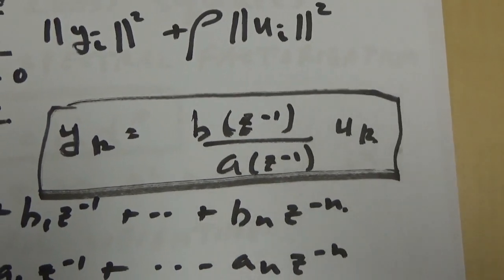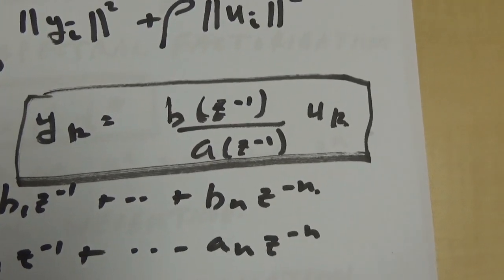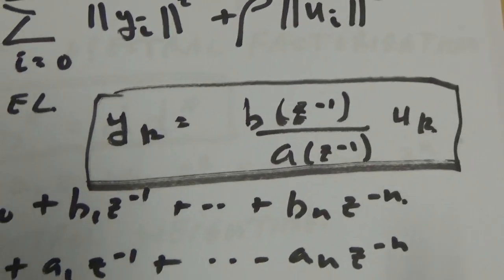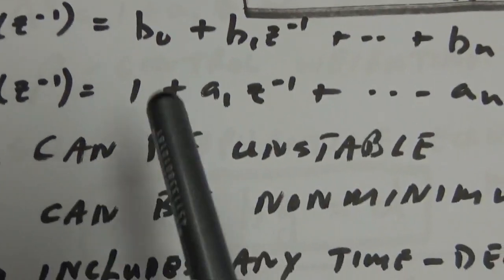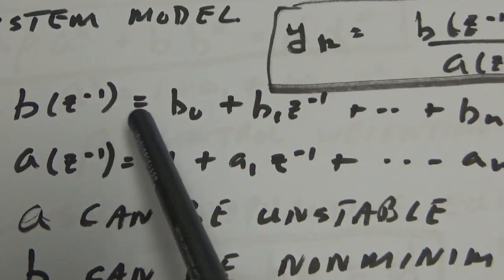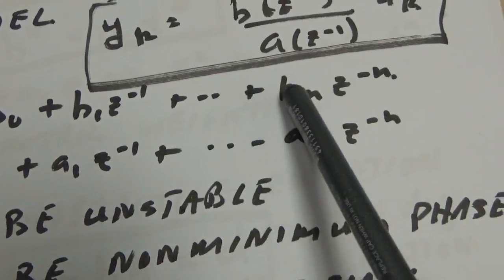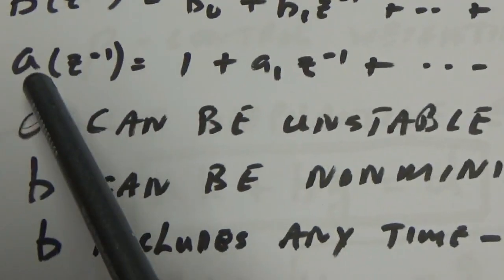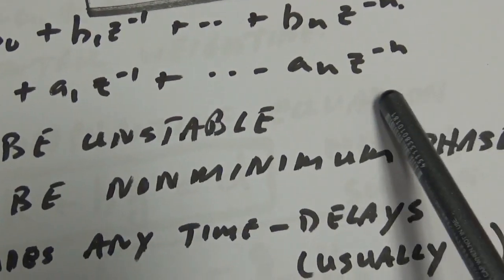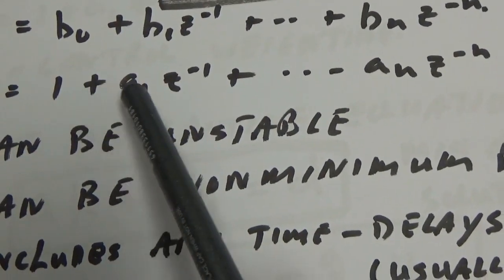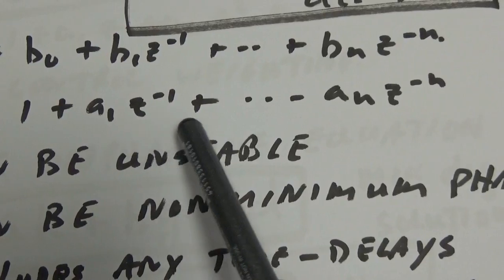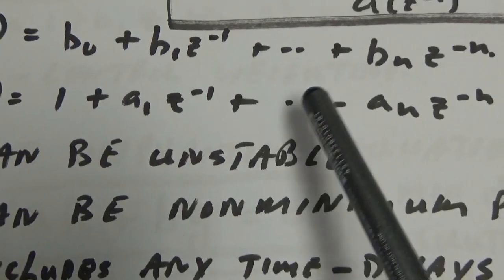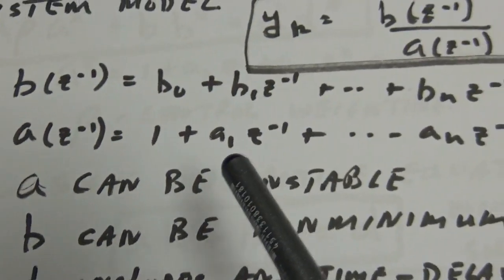It's not some kind of system with lots of noisy disturbances or a chemical system process control. And the polynomials themselves, B is b0 plus b1 z to the minus 1 and so on up to b n z to the minus n, or whatever order you like, and A is one, normalized to 1 in the first term, plus a1 z to the minus 1 up to a n z to the minus n, can be unstable open loop. In our case it's stable.